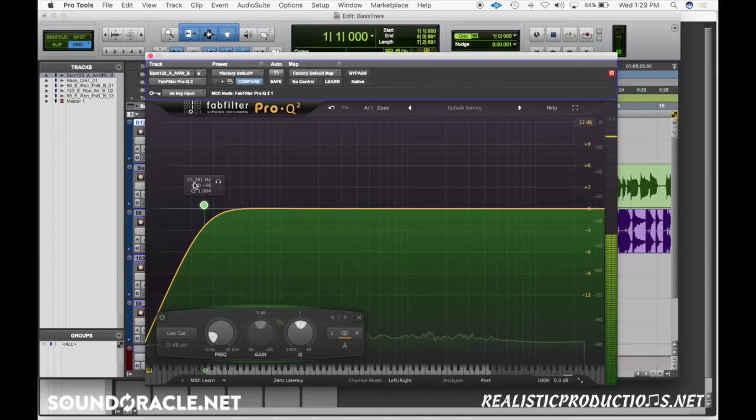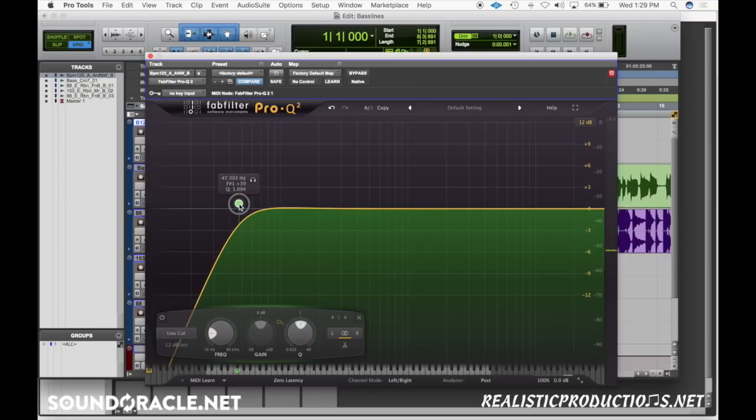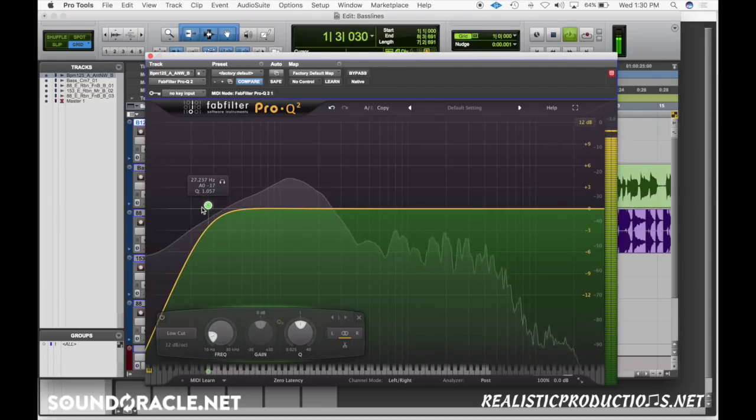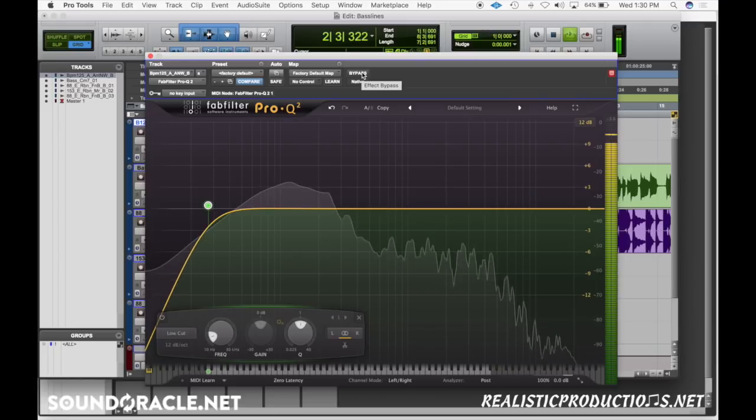Now, typically, this is where I end the cutting for the bass line. Sometimes people will go way up here. I don't like to go that far because I do like a little bit of meat down in the bass. So this is usually where I'll cut. And you see we're not affecting it too much.